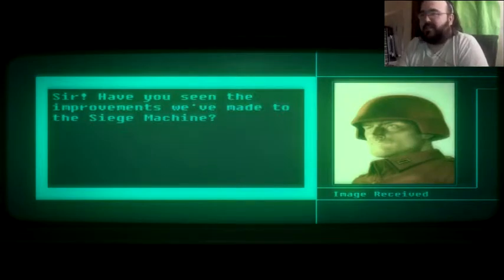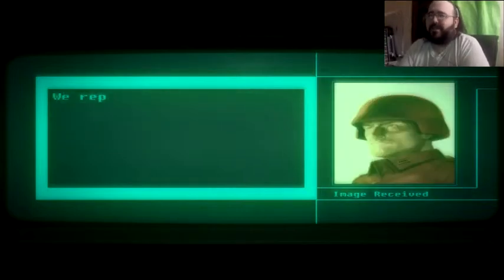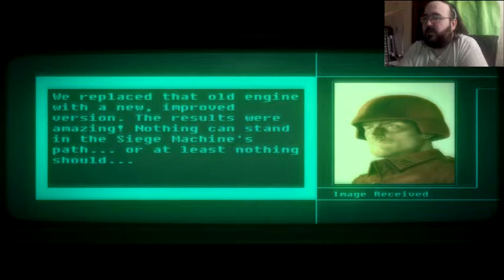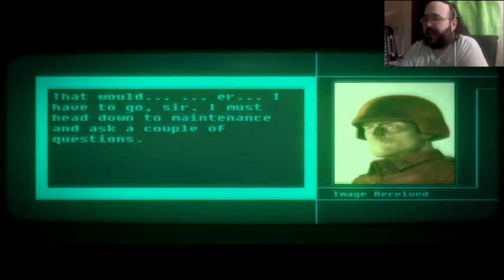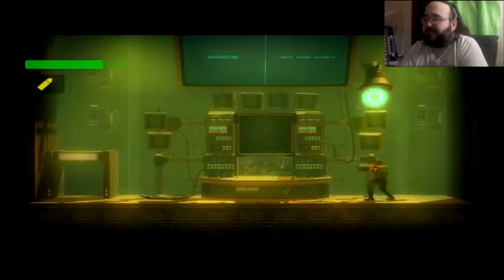Sir, have you seen the improvements we've made to the siege machine? Oh, yes! It's gonna be this one. This one's so much fun. One of them, Private. We replaced that old engine with a new improved version. The results were amazing. Nothing can stand in the siege machine's path. So excited, I can't read properly. Or at least nothing should. Is that so? What happens if one of those machines drives into one of our facilities? That would... I have to go, sir. I must head down to maintenance to ask a couple of questions. Oops!